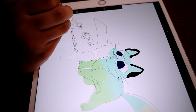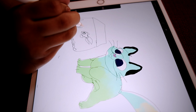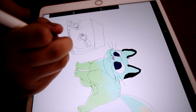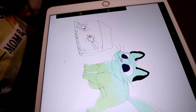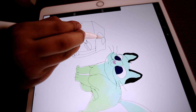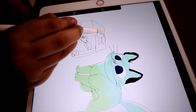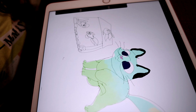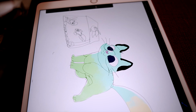Now I'm gonna make that pink flannel over there. And that thingy. There we go. And now that's the tank. I forgot to bring the little bubble fish. Okay, now that's the little bubble fish, and that little bubble fish is on the tank for decoration.